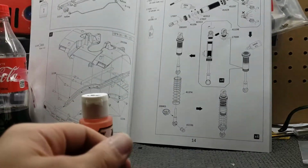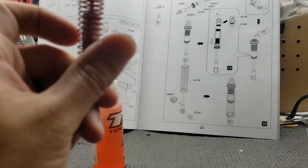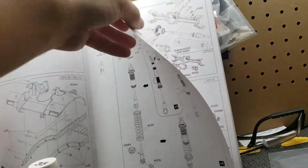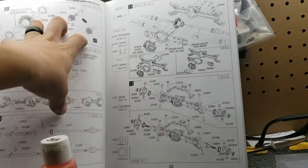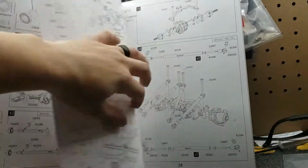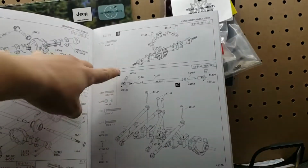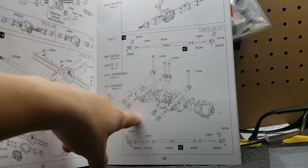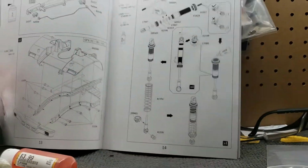So this is going to end episode 1 of the Cross RC build, and in the next episode we're going to go ahead and start working on I believe some links, because the axles are already built from factory, which saves me a whole lot of time. So yeah, the next thing we'll be working on is on page 18, number 15, the truss pieces, and we're gonna start working on some links. So stay tuned for the next episode.